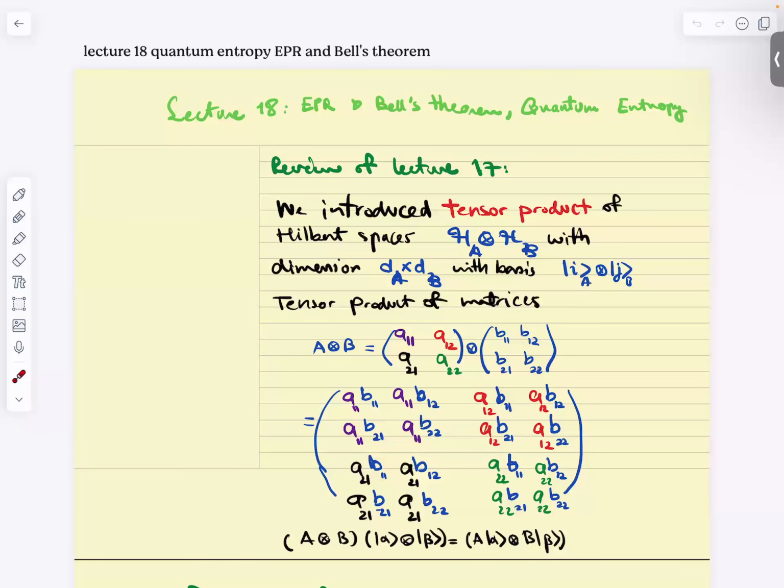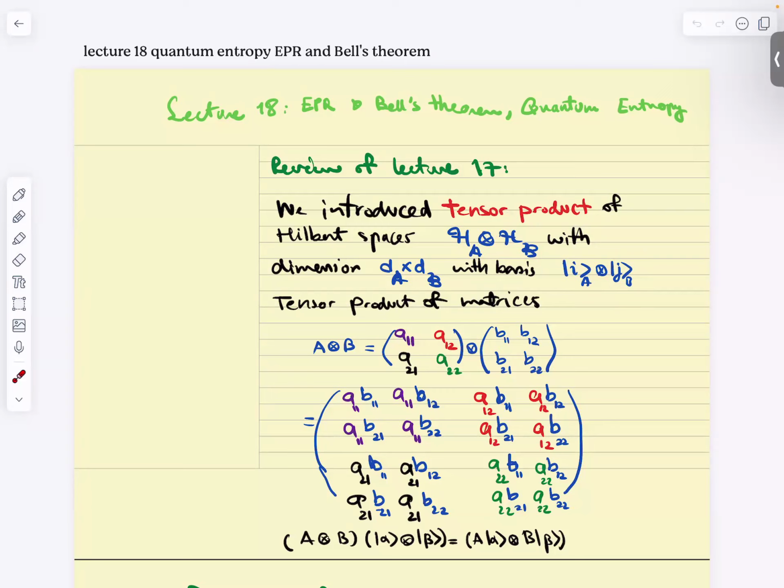In the previous lecture, we introduced tensor products of Hilbert spaces. So two Hilbert spaces HA and HB, we tensor product them, and the result is a Hilbert space that has dimension that multiplies. If HA has dimension dA and HB has dimension dB, the tensor product Hilbert space has dimension dA times dB. And if the kets |i_A> are an orthonormal basis for HA and the kets |j_B> are an orthonormal basis for HB, this tensor product is an orthonormal basis. Kets are a basis for the tensor product states.